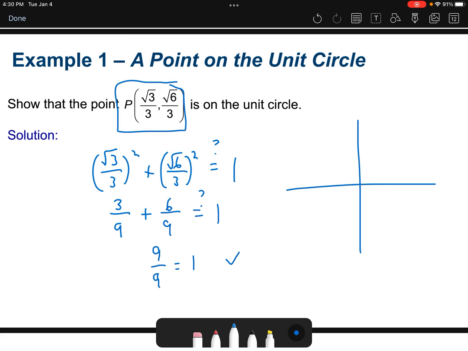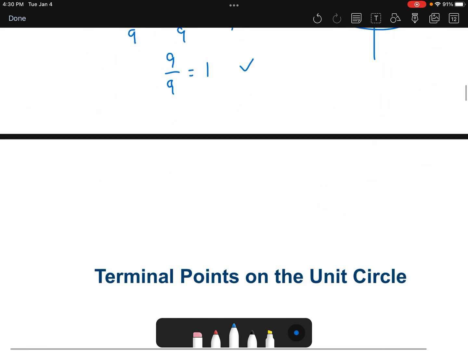And if we just roughly drew one here, it'd be right here and here, probably. Here's your x, here's your y, and this would be your point P. Okay, now just roughly, but you can see how that works. Remember, the radius is 1, how that works within the circle.